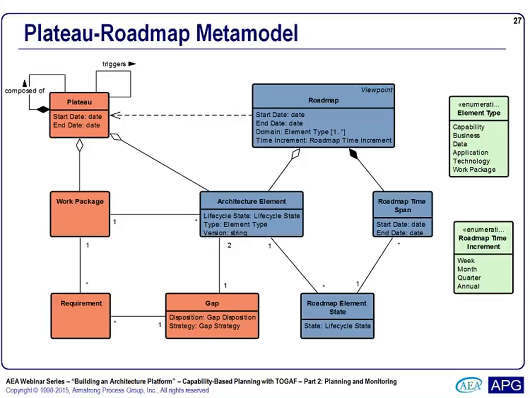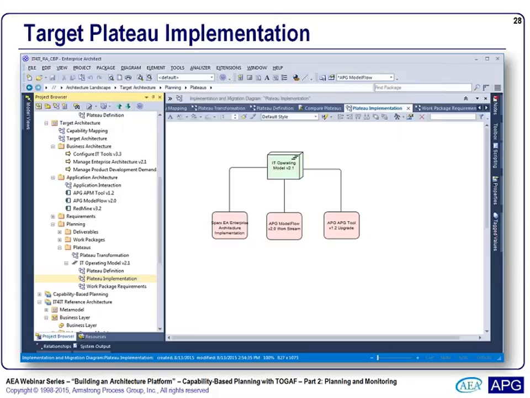But what we're going to do now is transition into a little bit more of the planning, where we'll talk about how we're going to come up with a set of work packages, which are, really think of those as prototypical programs and projects. And of course, they likely would have a bunch of metadata associated with them as well, particularly start date, end date, interdependencies between work packages, as well as cost and risk attributes.